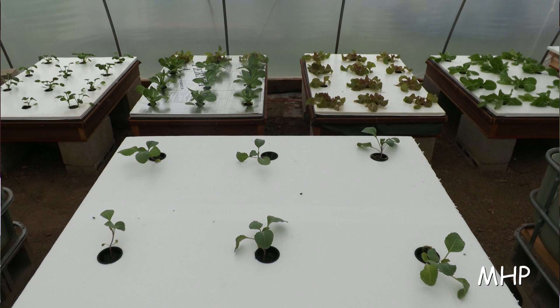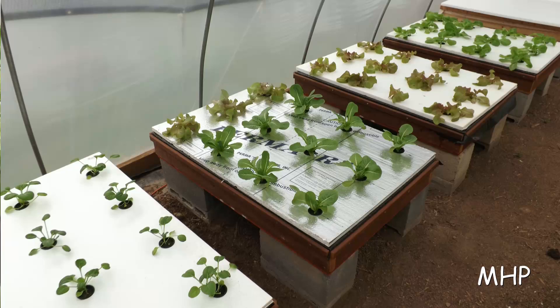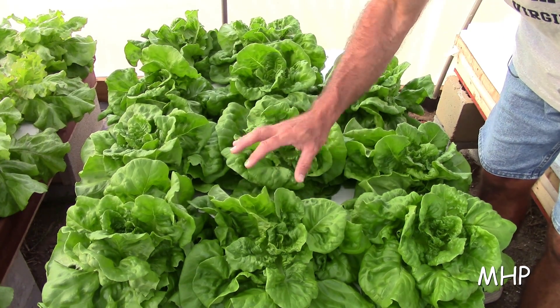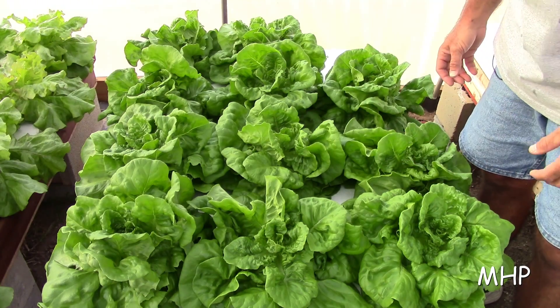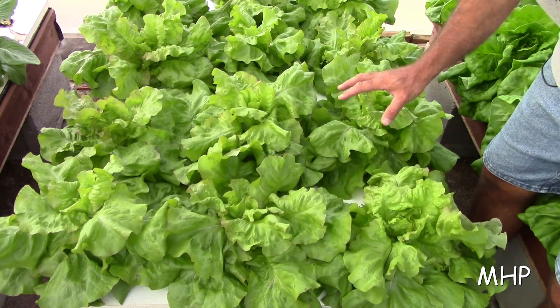Same deal with the cabbage on August 28th — and then today, September 11th. Pretty big difference for two weeks, just sitting there using that Cracky method with no aeration underneath at all. The only problem I have with these things right now is the moths keep coming in and laying eggs on them. I've got worms left and right — you can see all the wormholes — but I hit them with another dose of BT and try to keep knocking them back. The Adriana lettuce on August 28th and today, September 11th — you can see the size of these heads. They're not quite as tight as usual, which is a combination of the 40% shade cloth cutting some sunlight and also it's been very warm in here. The Red Cross looks just like the Adriana — great big old leaves, really good looking lettuce. I'm going to go ahead and start cutting this probably tomorrow and take it to some people.